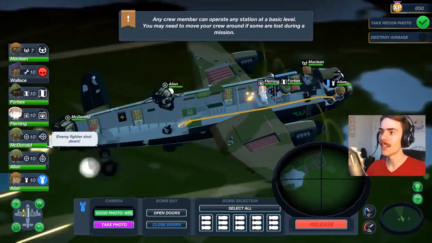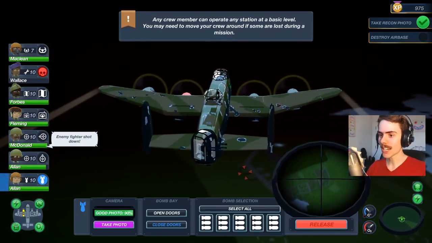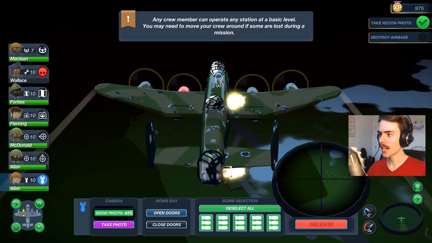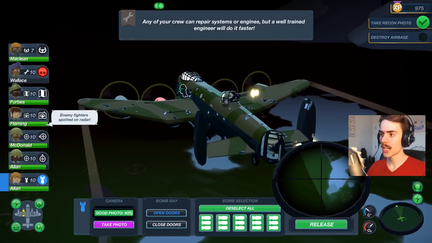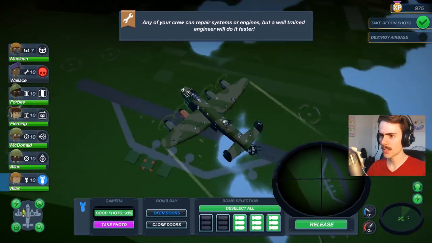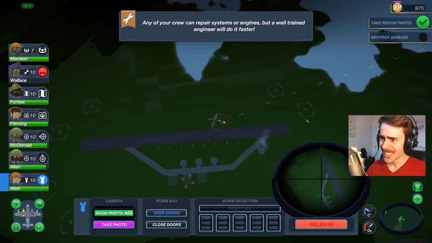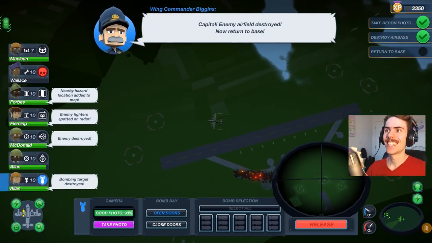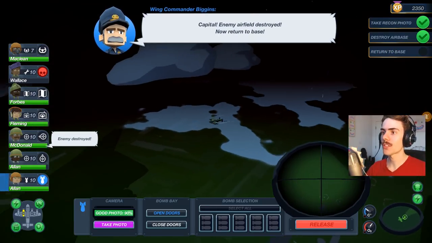You, Alan. Alan. Select all the bombs. Open all the bomb doors. And then release all the bombs? Is it that thing? Is it working? Here's the bombing run! Is it working? Boom! Yeah! We gave him. Okay, enemy airfield destroyed.